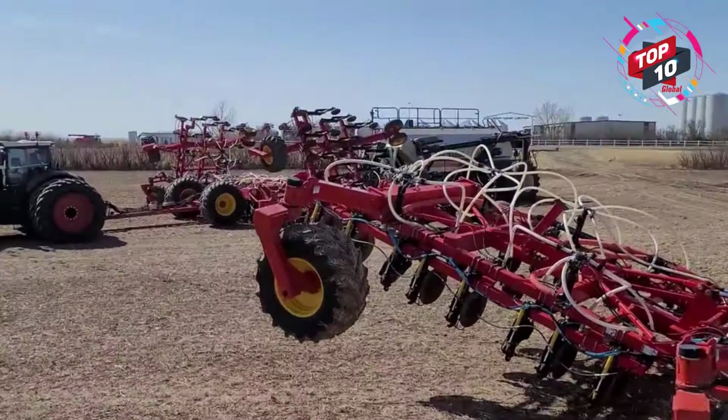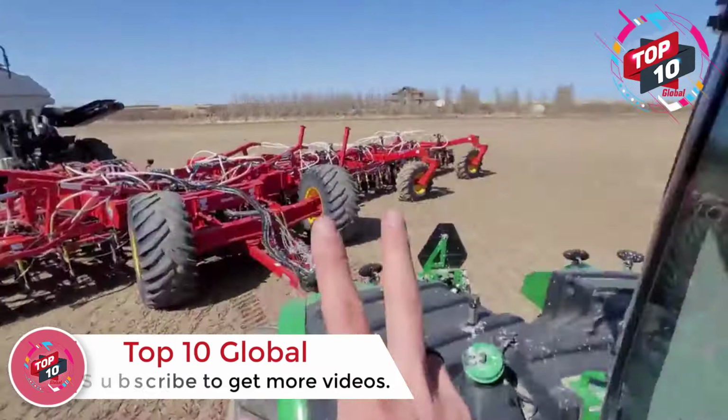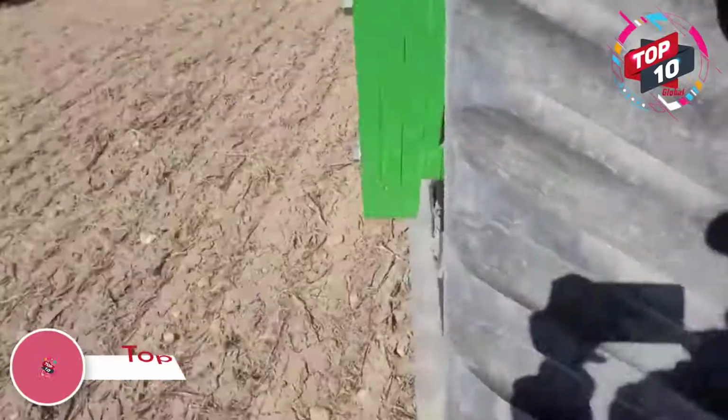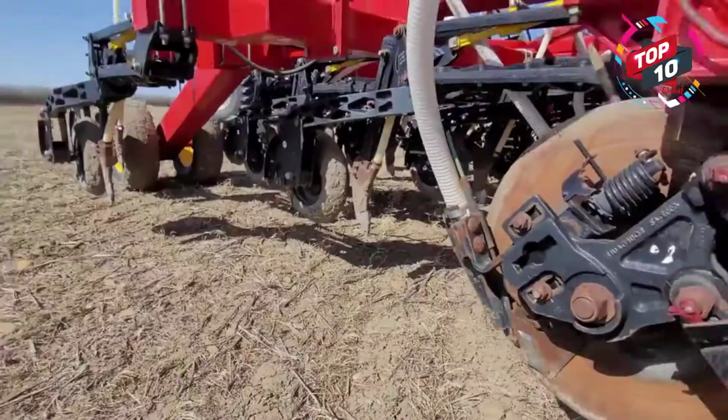We're wing down. We've hydraulically turned on both those fans. I don't know if you can see that, the yellow right there. Okay, yeah, good. Fans are on. Let's head to the drill. Basically, there should be wind coming out. These are the mid-row banders. You guys already know that. I'm just refreshing your memory.